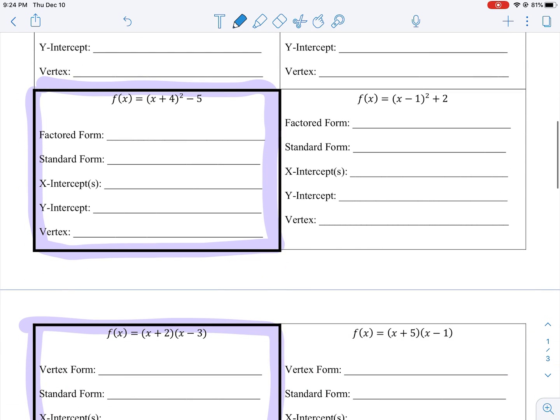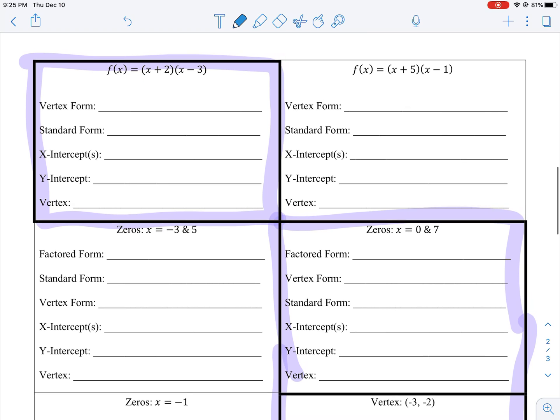But then as you move forward, you can see, well, in this case, I was given the vertex. So you could, if you wanted to, go ahead and throw in the vertex. But to get the rest of this, you're going to have to graph at some point. And then the only way to get this standard form is to multiply. And this was from the assignment yesterday. Okay, so if you skipped yesterday's assignment, you're going to go back to figure out how to get standard form. But the only way to do it is to multiply.